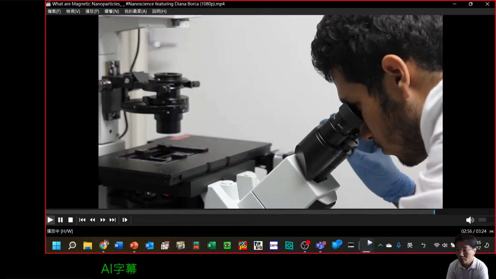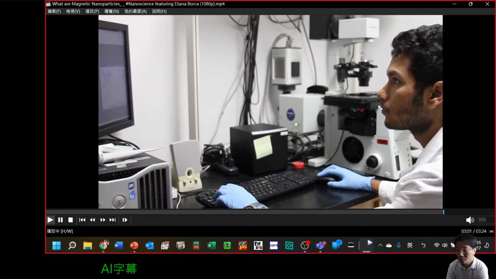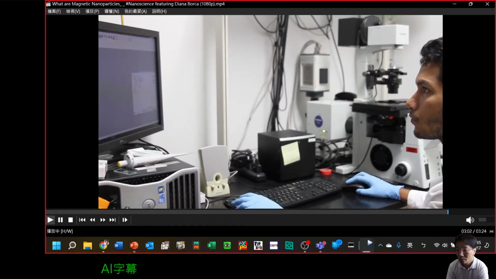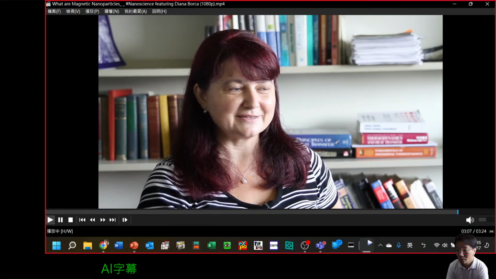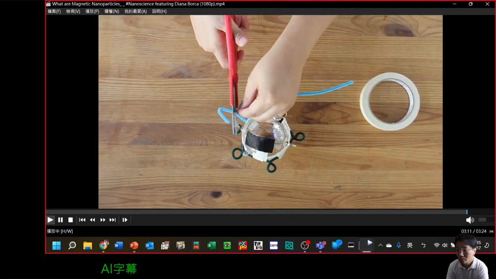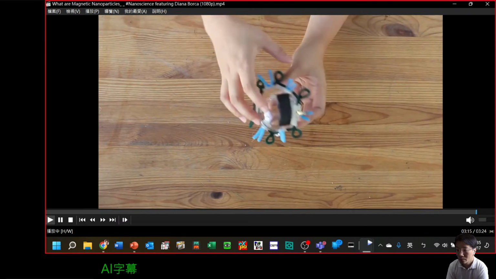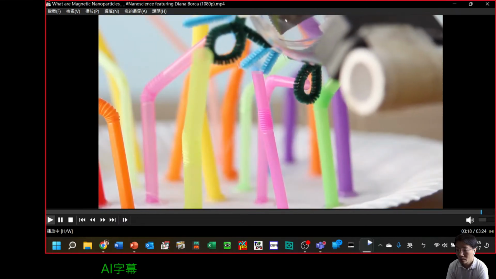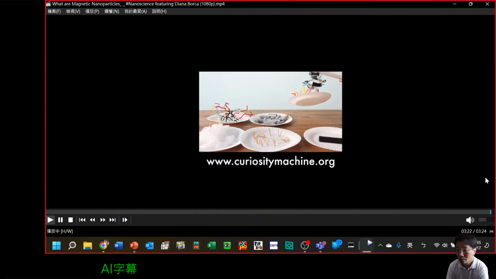How cool is that? Scientists and engineers like Deanna have to be curious and creative to come up with ideas like these that really help people. It's so much fun to learn new things every day and come up with new ideas. It never gets boring. In this design challenge, design a magnetic nanoparticle with a coating that can interact with all different types of surfaces. Are you ready to make your own coated magnetic nanoparticle? Check out the activity on the Curiosity Machine.